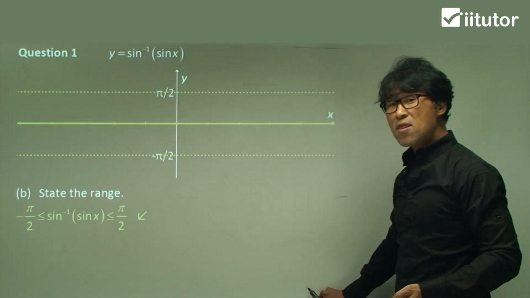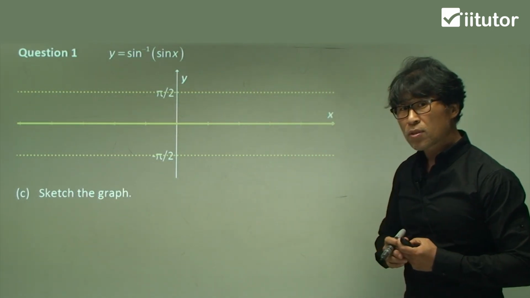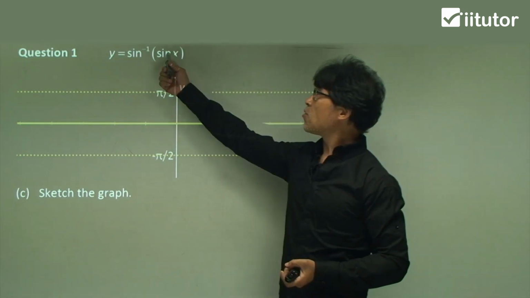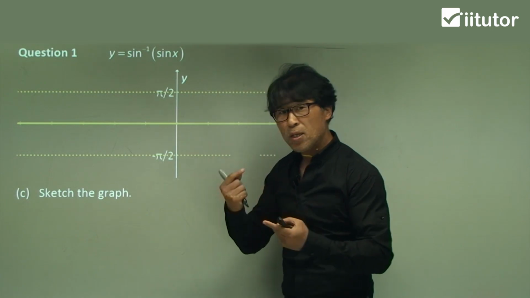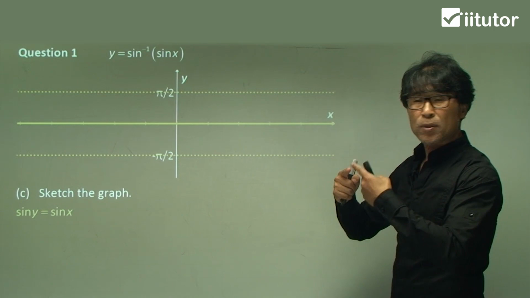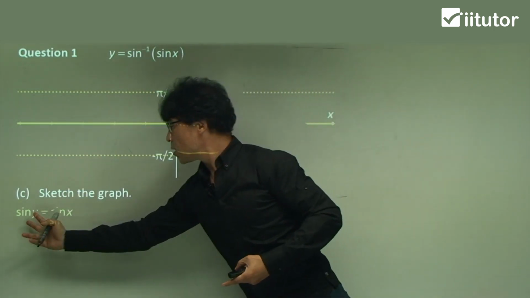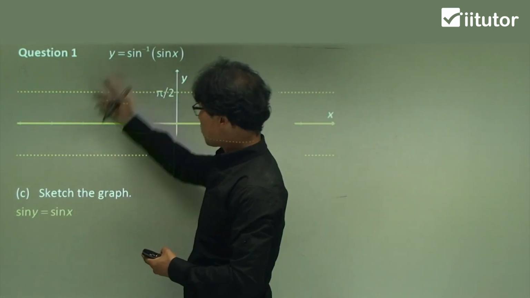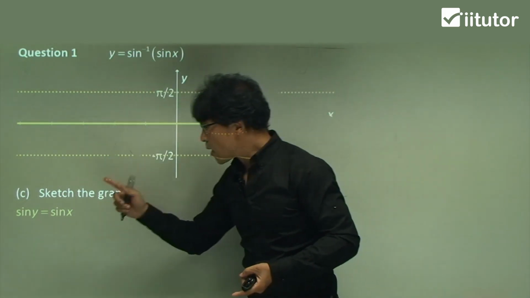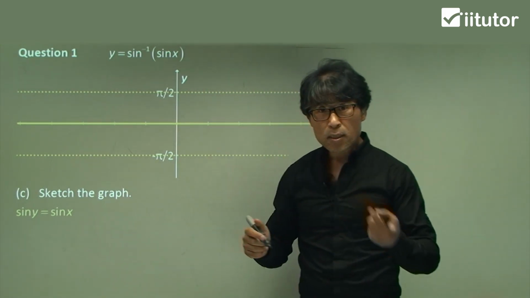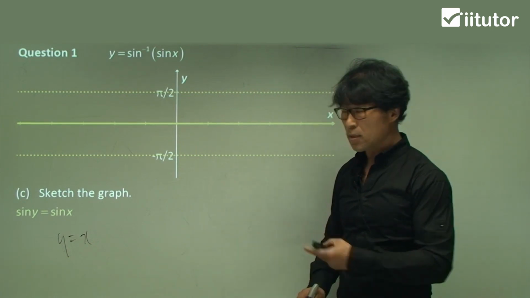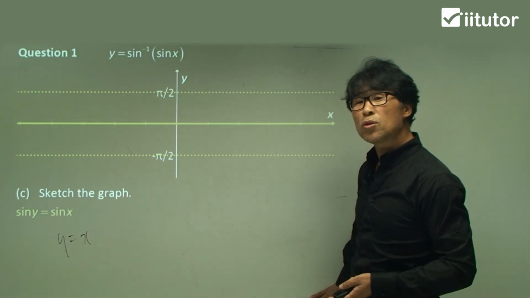The third step is to sketch the real graph. Do you guys remember how you change the format at the beginning of this lesson? Yes, most of you can remember. Okay, we've got to swap them. We're going to swap: sine x goes here, and y moves to the other side, and then the inverse disappears. Now, sine y equals sine x. I did tell you guys, please do not write y equals x. This is incorrect.